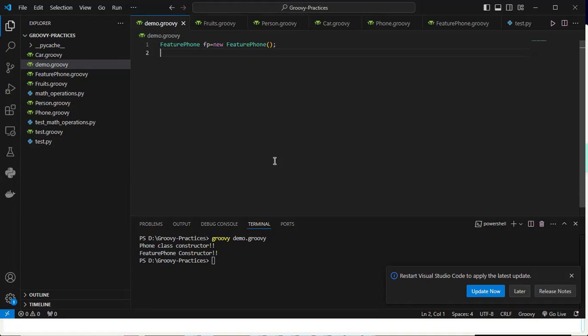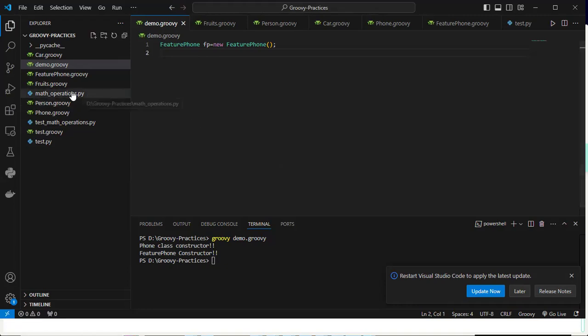That is called constructor chaining. So when you create the child class object, which constructor is invoked first? First its parent class constructor, then its child class constructor will be invoked.